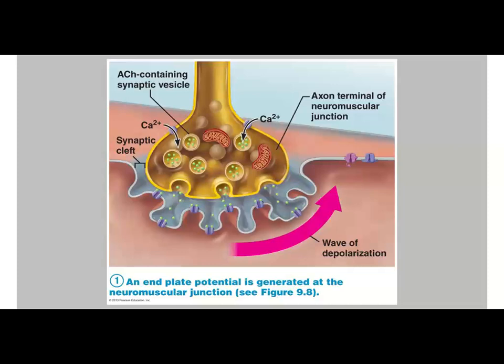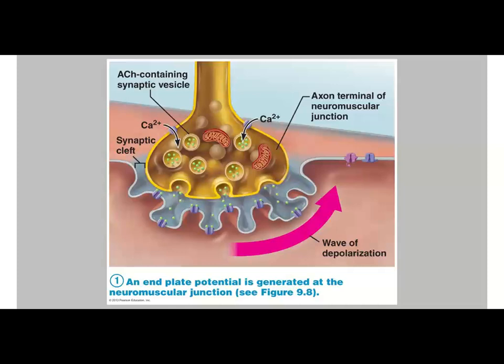So here's a cartoonized version of what we just saw. This is a neuromuscular junction. Sometimes you will also hear it called a motor end plate. But in reality, this is just another synapse. A synapse exactly like what we learned in Chapter 11, except instead of one neuron talking to another neuron, here we have a neuron in yellow talking to a muscle cell in pink. So this is just another type of synapse. And what we're going to look at here is how this neuron passes an action potential to a muscle cell. The good news is it does it exactly the same way that a neuron passed an action potential to another neuron at our previous synapse.